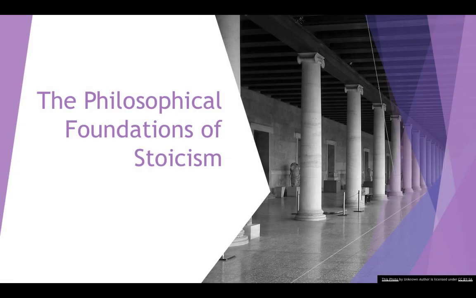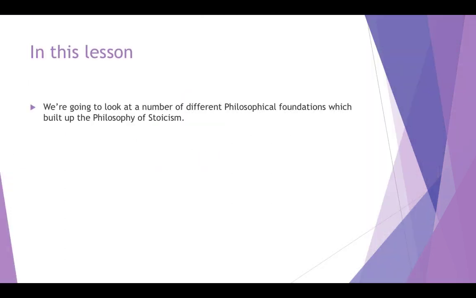So in this lesson, we're going to have a look at the philosophical foundations of Stoicism. Really, what influenced Stoicism, and what influenced the people who started to develop it, and where can we trace the history of its development? Specifically in this lesson, we're going to look at a number of different philosophical foundations which built up the so-called philosophy of Stoicism.